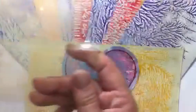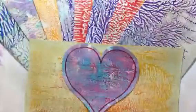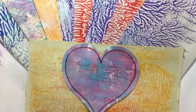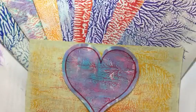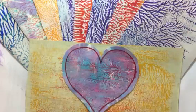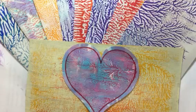Make sure that as soon as you're done with that printing, go ahead and wipe it off with your baby wipe so that you don't wind up with your plastic all stained, and that could even make an effect on how nice your prints come out. So make sure that you wipe those before or after every use, after each time that you take all of your prints off, so that you don't wind up with it like that. Okay, be right back to show you what we need for next week.